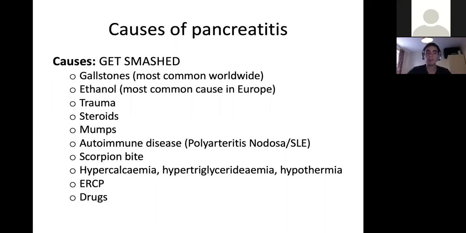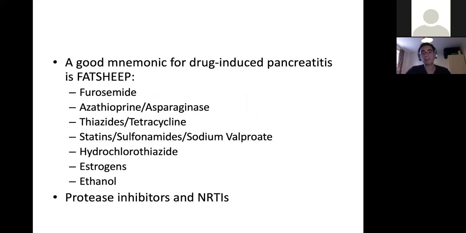And they do happen. You do see pancreatitis in trauma, and you do see pancreatitis in patients, for example, being started on prednisolone. And commonly pancreatitis does happen after ERCP. Unfortunately, that's just another mnemonic to learn. But in real life, the two most important ones to remember are gallstones and alcohol. And this is another mnemonic to try to remember the drug causes of pancreatitis. Just remember it's these causes as well as steroids. Steroids are a commoner cause of pancreatitis than these medications.